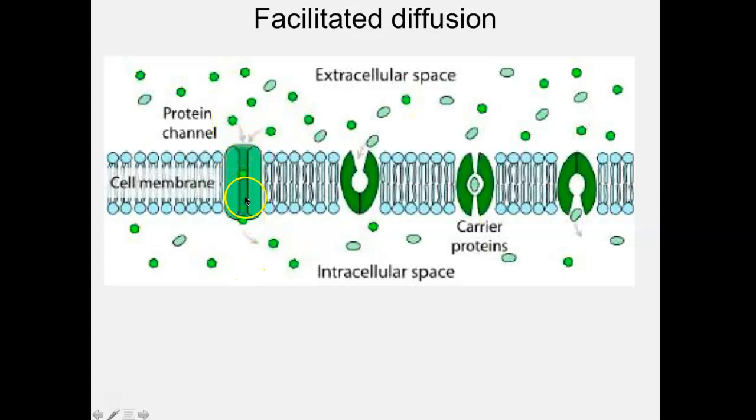Okay, and they're just open all the time, so water can move in and out without the cell being able to control it. There are other proteins out here, but when you hear the word facilitated diffusion, it's just that there's a protein set up for molecules to diffuse through. All right, now let's look at osmosis.